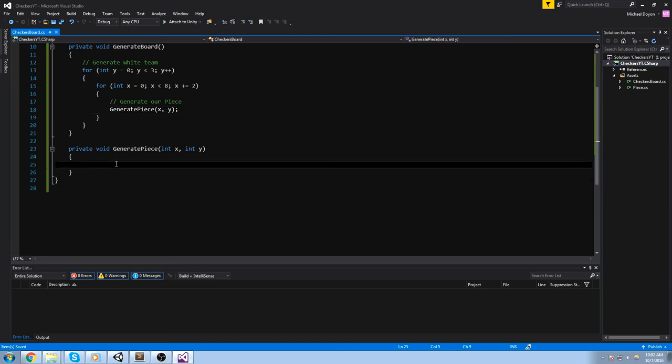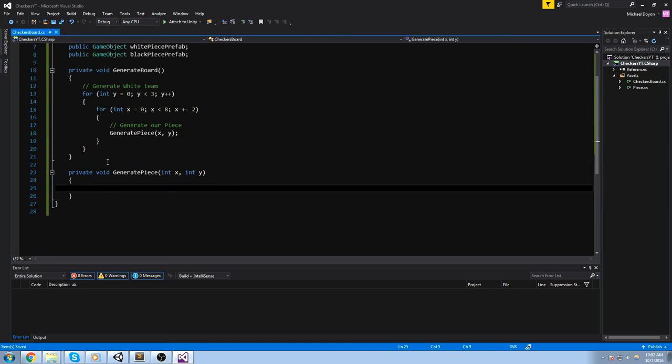In the generate piece, we're gonna go ahead and just create that piece doing an instantiate. So I'm going to declare a game object, call it go, is equal to instantiate, and let's just start with the white piece prefab, then we'll have a look at how we can do it for the other team as well. So we create that piece.